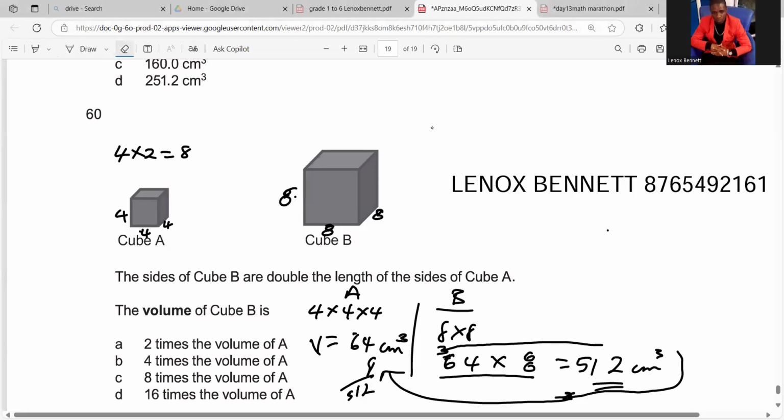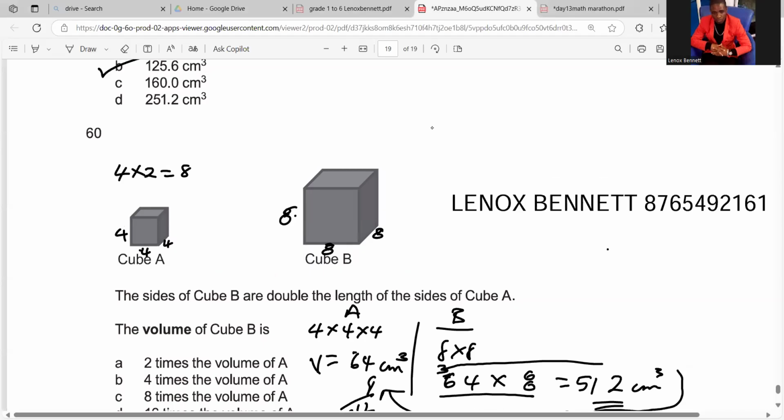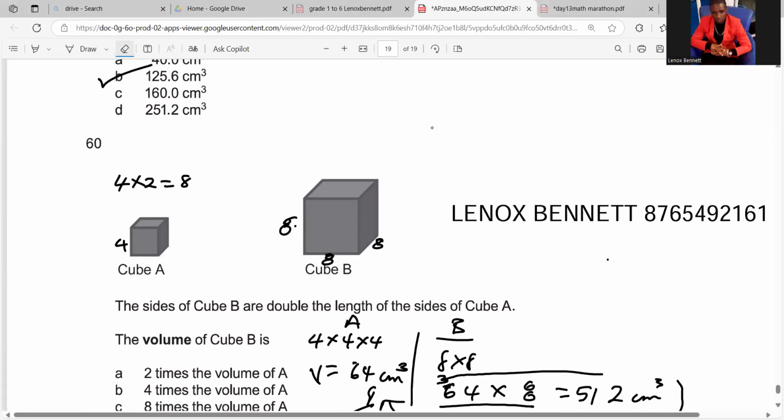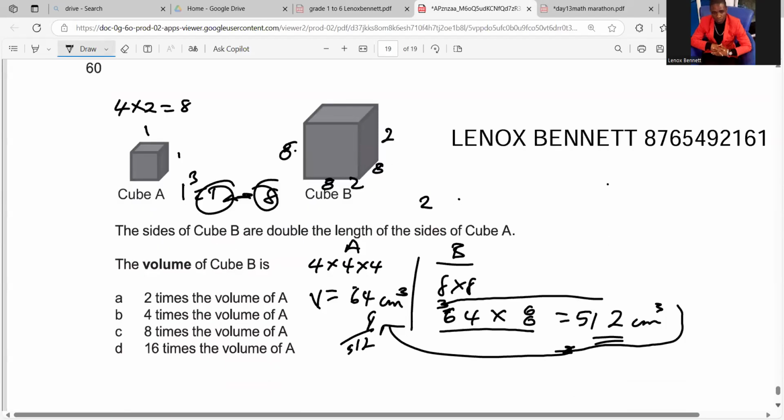Jeremiah, why did you choose the difficult route? Remember, with maths, the aim is to choose the easiest route, not the hardest. Look at this. Couldn't you use 1? The volume for A is 1, one cube equals 1. That means this side would be 2. 2 times 2 times 2 is 8. So it's 8 times the volume of A, and any number you choose, you will always get that. But I like the fact that you used some random numbers, you didn't guess it. Just try it. Very good.